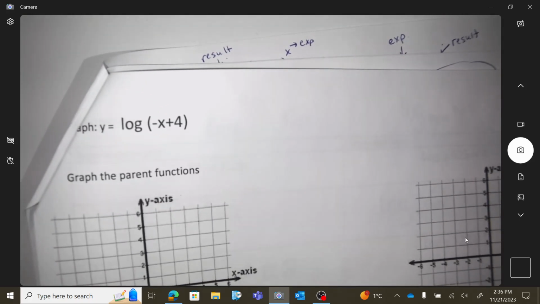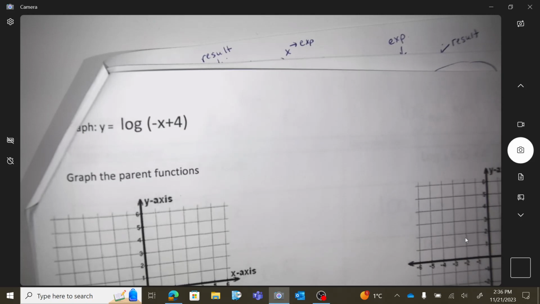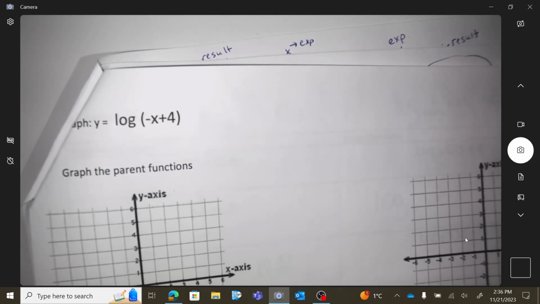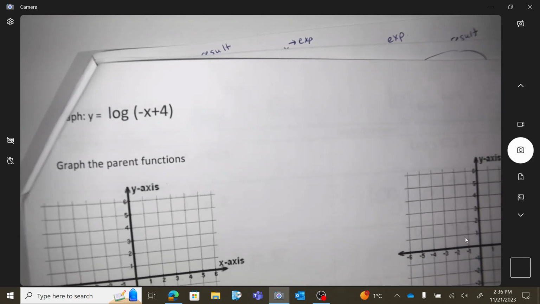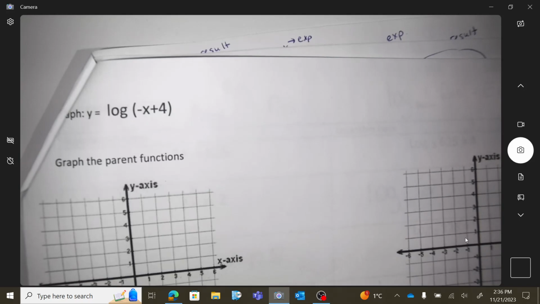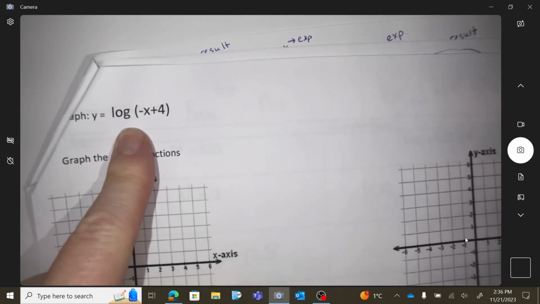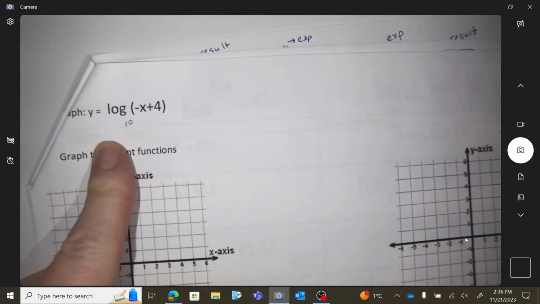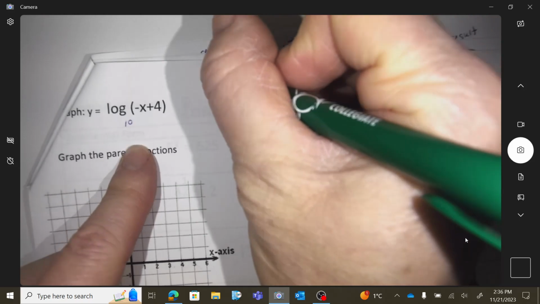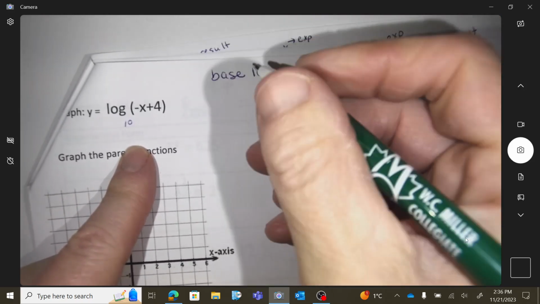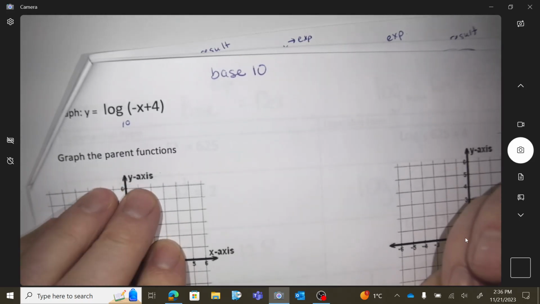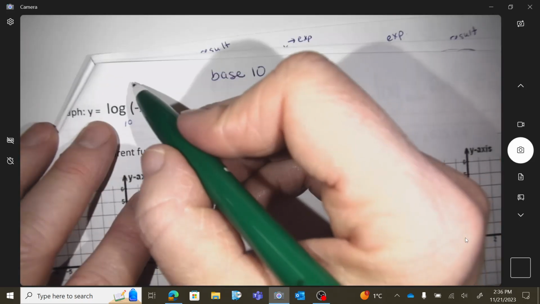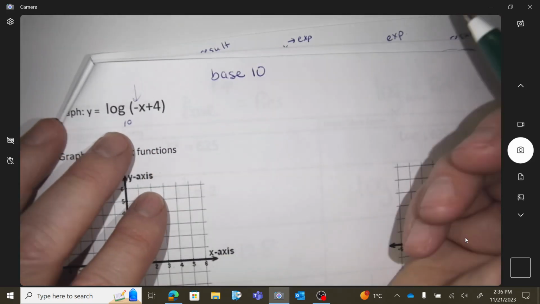Okay, the next one. Okay, I have 2 problems before going about this. What is one problem? Can anybody identify a problem with it? What's that? I don't have a base. If there is no number on the bottom of a log, what is the secret number? 10. So there's a base of 10. Okay, and I have another problem. Factored out. This is a b. It's not factored out.